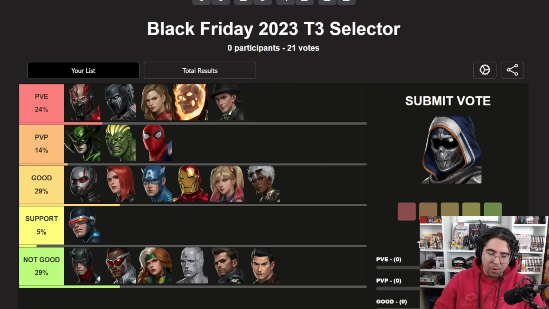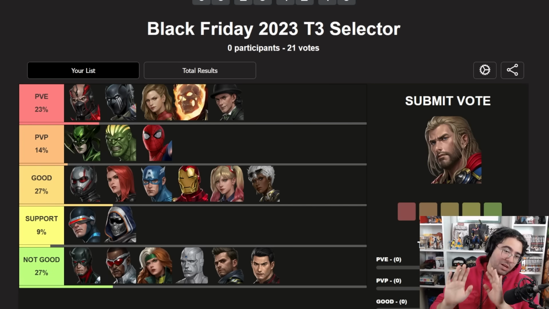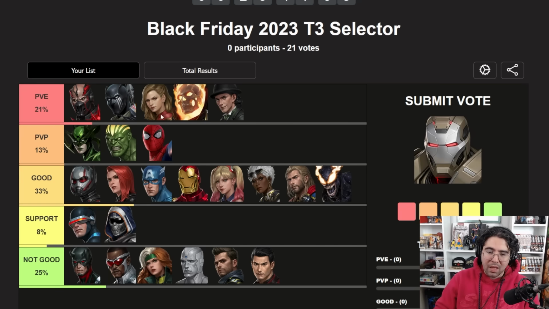Taskmaster, amazing support, one of the best, especially in the tier 3 selector. Thor, I'm also going to put in good, believe it or not, so I'm holding my biases aside for the time being to rank these characters as accurately as possible. I think Thor is good, but at this point, if you don't have either Thor or Loki, it's much better to go for Thor. Same thing for Venom. I think he's good, but I think there's just better options in the case of combat types. So you just have straight up Black Panther.